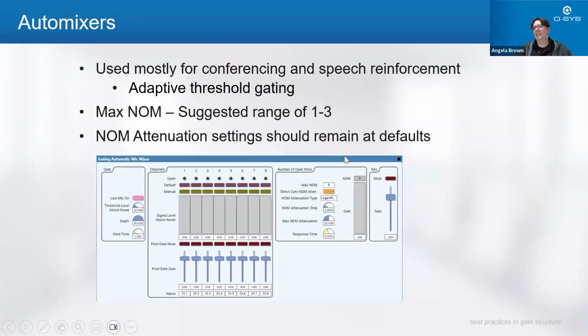All right, getting into auto mixers. I'm going to stop here. I'll read Gregory's note. I can see how adding the notch feedback filter on each microphone input would be helpful when commissioning a room, but in a live setting, would it save compute resources to just put one notch filter on the output? Yeah, absolutely.